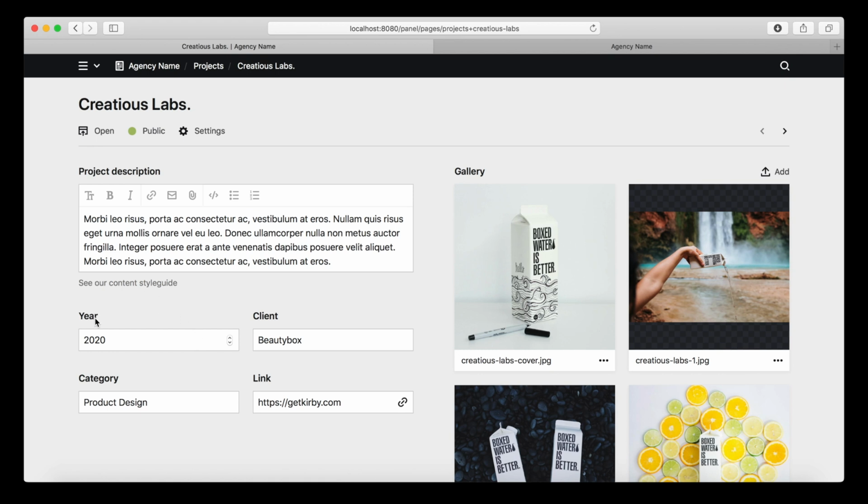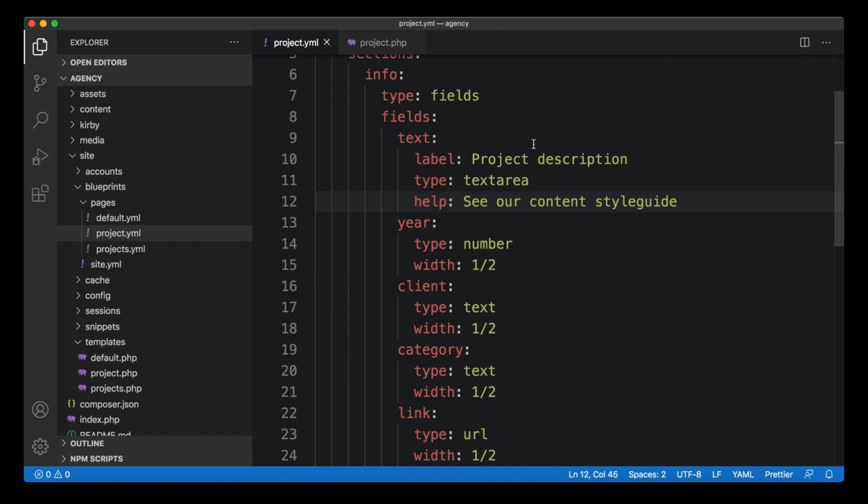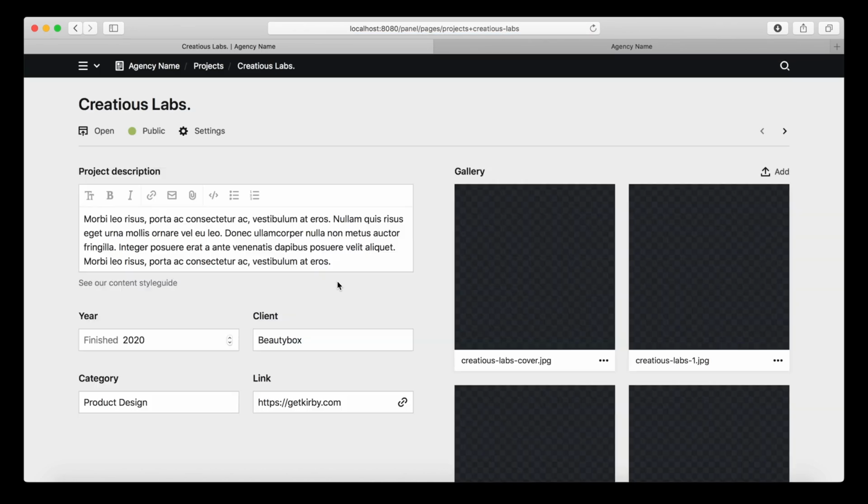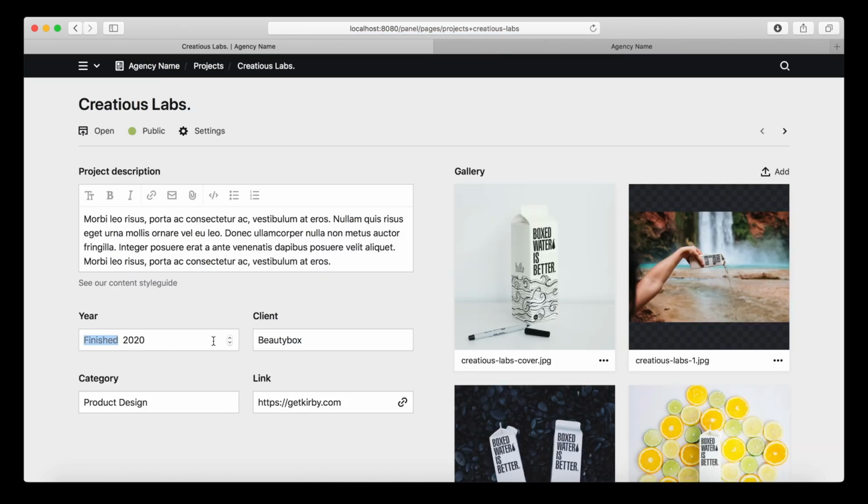Another thing that we can do to make the fields more descriptive and explain a bit more about what you should enter is the so-called before and after options. We can use this for our year field, for example, define a before option. And let's just use finished here. You can see this will put the text before the input. As I said, there's another option called after, which you can use to put it after the input, so it would appear here then. And it's again another great way, in combination with the label and the help text, to give more information instantly. For example, for the year here, you want to say, okay, this is not the year in which we started the project, but in which we finished the project, so you don't have to explain that. It's just instantly visible here. That's a very good thing that you can do.